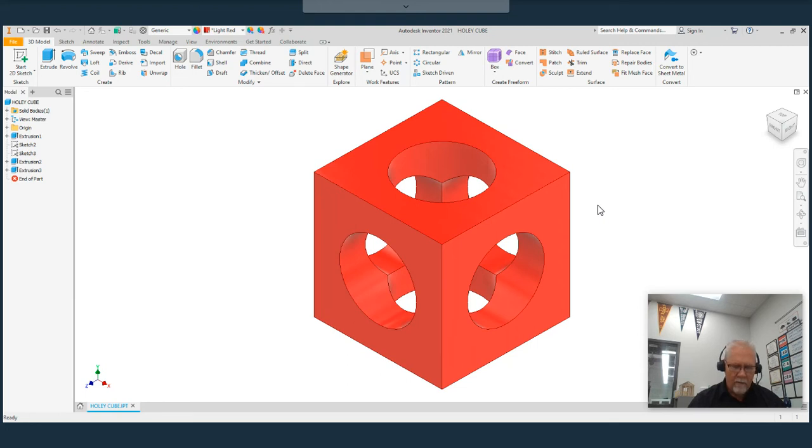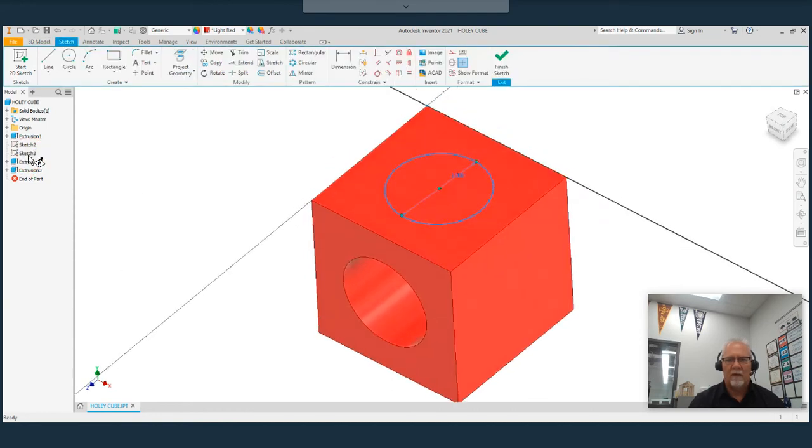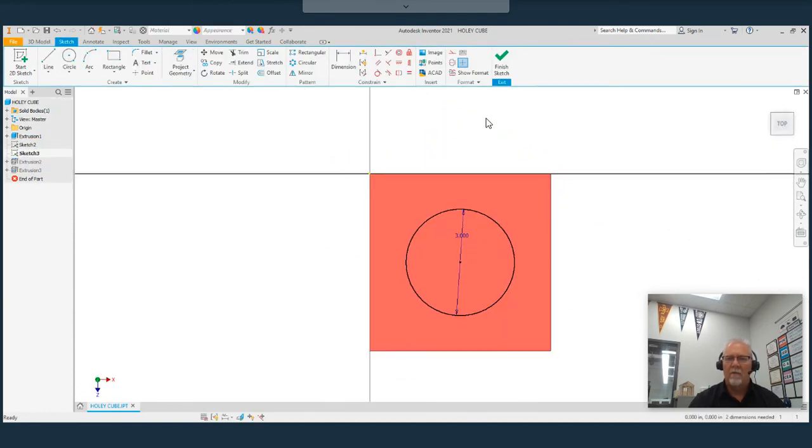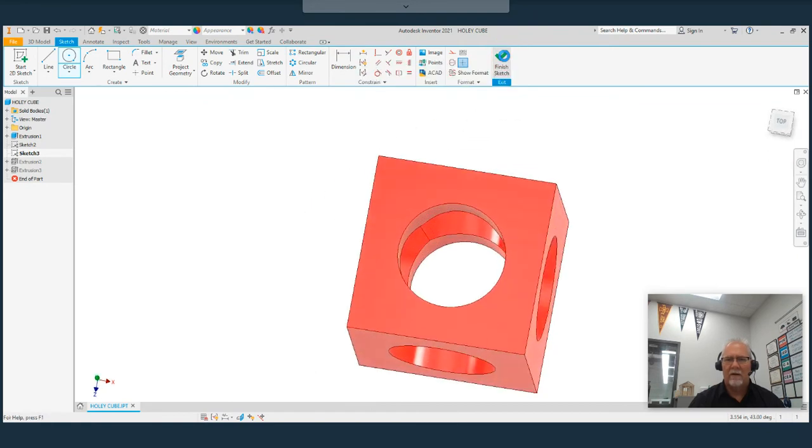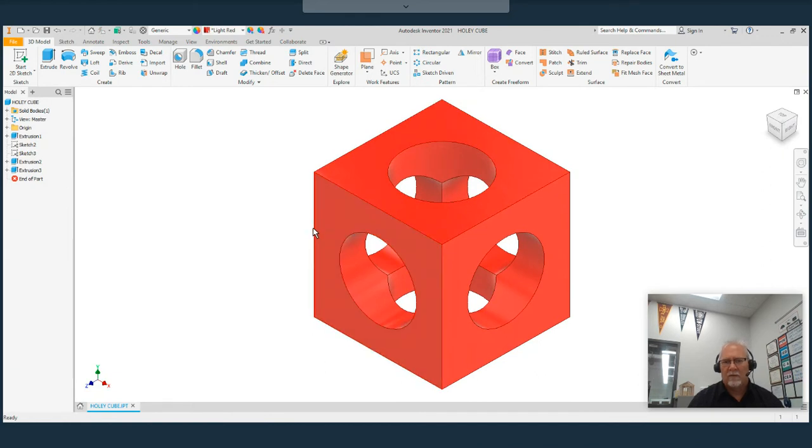Making my way one more stop, we have something called Finish Sketch. If I go back into one of my sketches, and you'll learn a lot about this as we go, you'll see this big green check mark up here. Let's say I use my circle and draw a small circle right here, and I'm done with that. I can just click Finish Sketch, and it turns my sketch tool off. I've just created a sketch, and we won't worry about that for now, but that's how you finish a sketch.